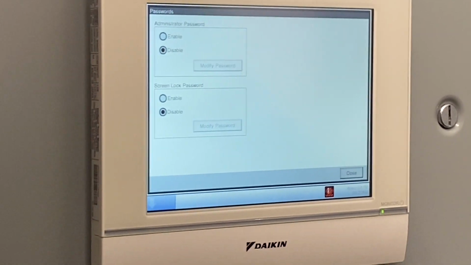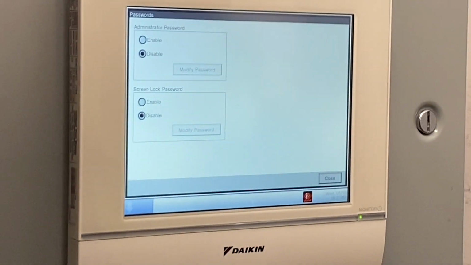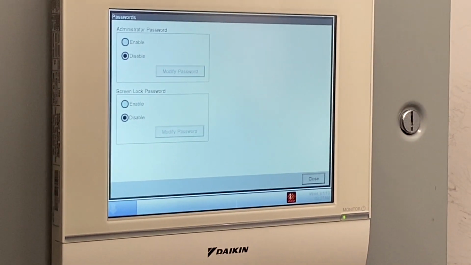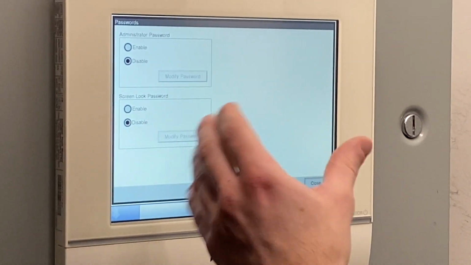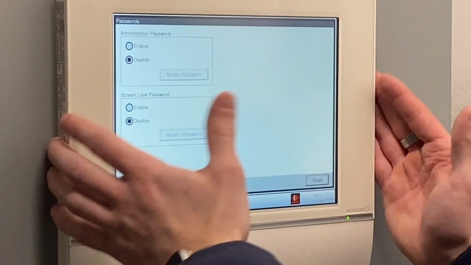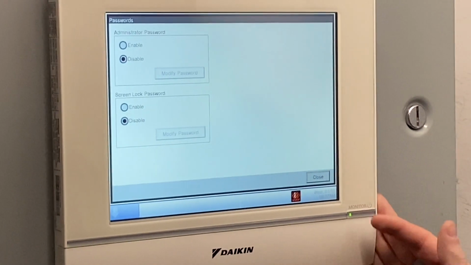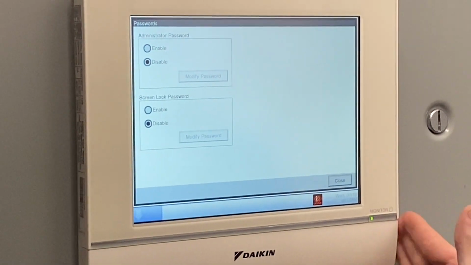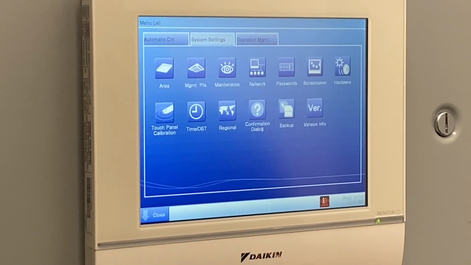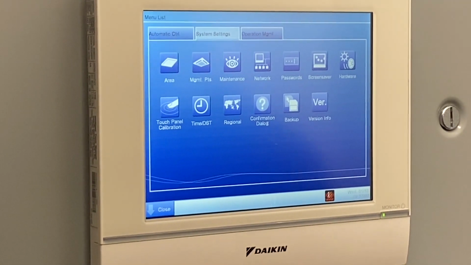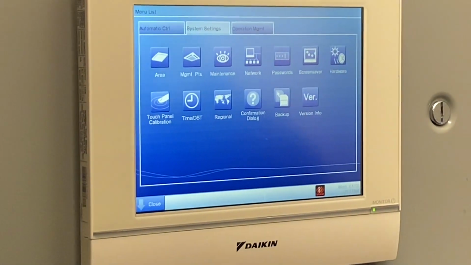But keep in mind that you must keep an eye on the password, or have it in a note somewhere, because if you forget about it, you can't get back into this. It's going to be a brick in the wall basically. So you don't want that to happen. Just keep in mind, if you do create a password, always keep that password on you or in a note somewhere so you don't lose it.